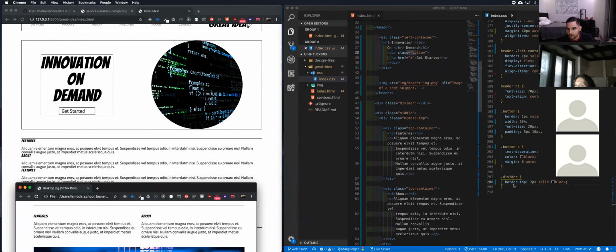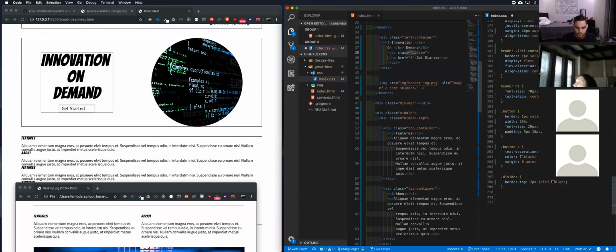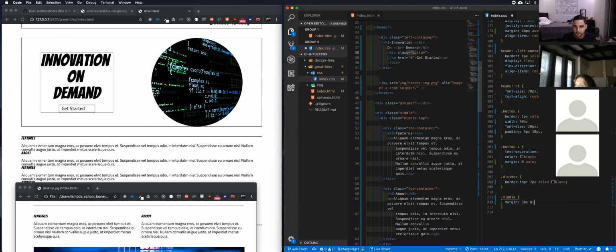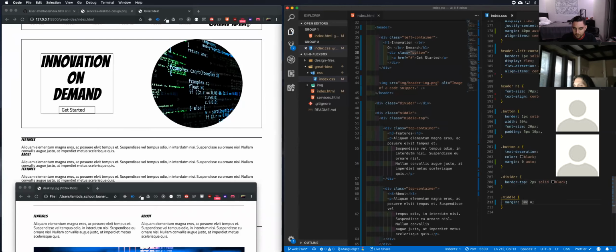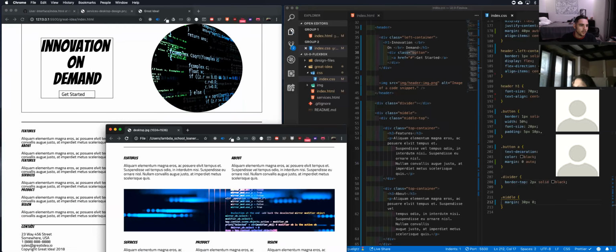All right, so let's go style the middle first. Middle section, and let's just give it a margin of 30 pixels on the top and the bottom. Actually, 0. So there's some spacing between them.